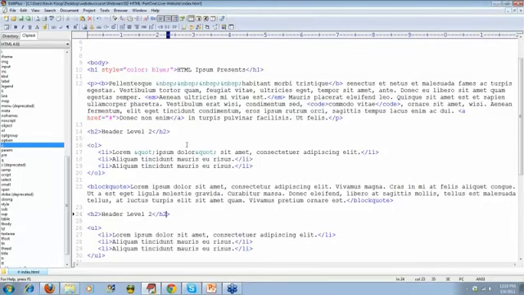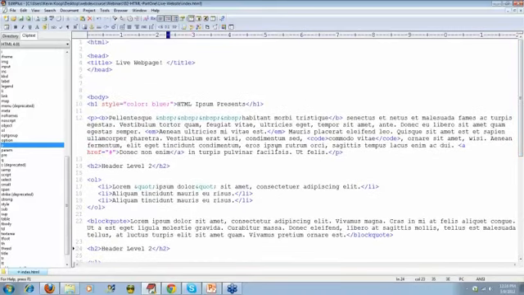I want to show you that internal CSS is much more powerful than inline. I really wouldn't recommend that you use inline CSS, except for just playing around and testing with it, because it's really inefficient. In internal CSS, here's how it works. The first thing you need to know is you have to set the definitions for the styles inside of the head area. It has to come up in this area here between the opening and closing head tags.